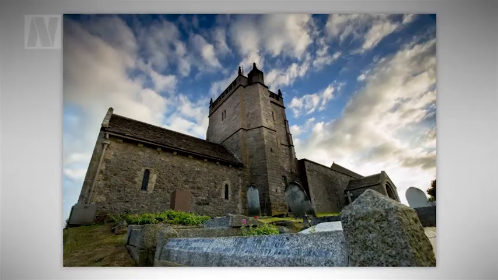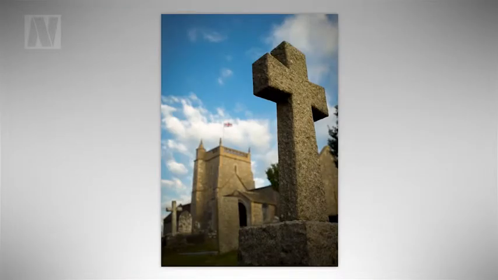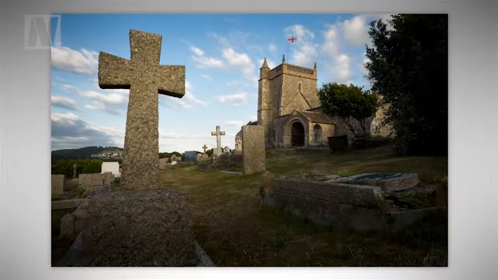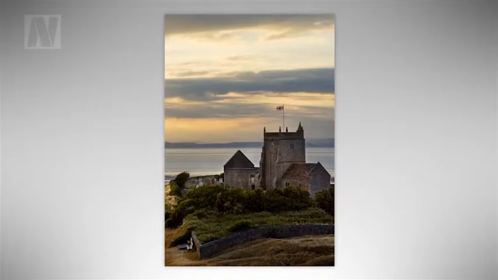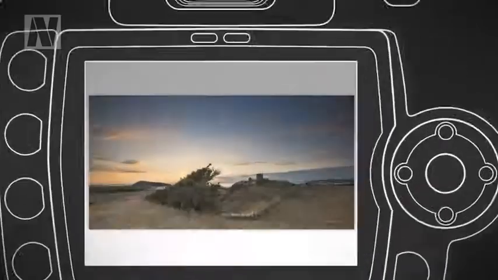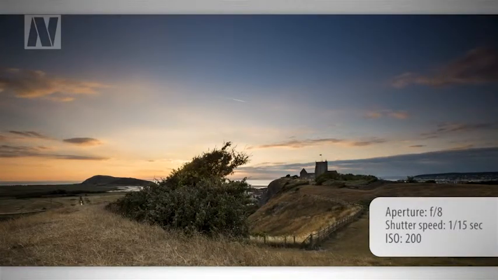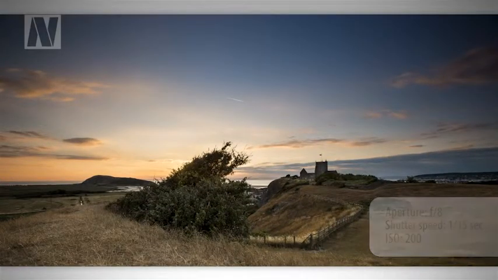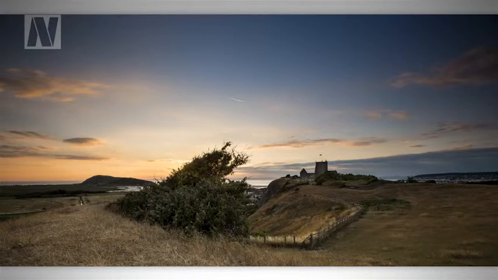So remember, don't just take a shot from the first spot you find. Look for other ways and other viewpoints that will add extra interest and elements to your shots. And here's my final shot, which brings the total to 7. As you can see, another great way to transform your shot is to simply wait for the light to change, as with this beautiful summery sunset.